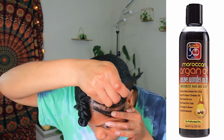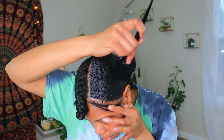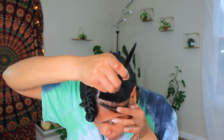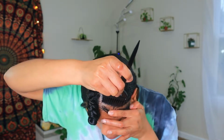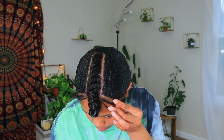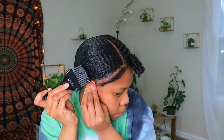Now, I've actually seen where people put the actual glue on their actual hair. What I'm not going to do, because I don't know if you noticed, my hair is very thick. Even in the stretched state, it is very thick and it also tangles very easily. So your girl is not going to actually put glue on her hair.